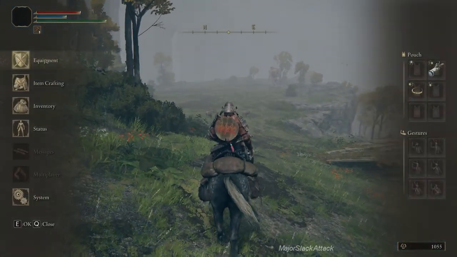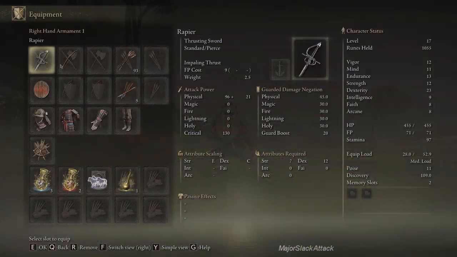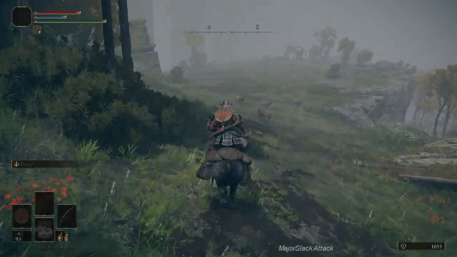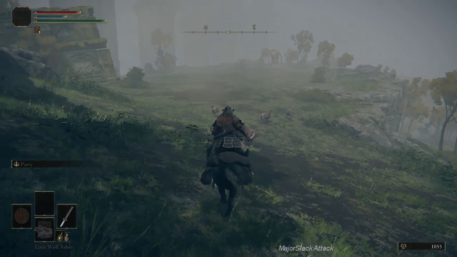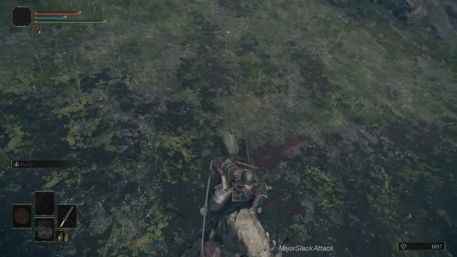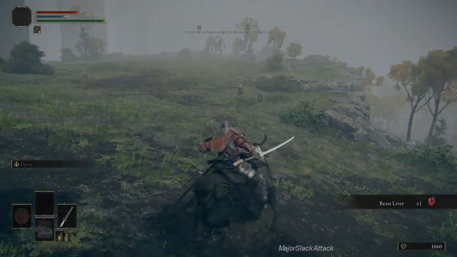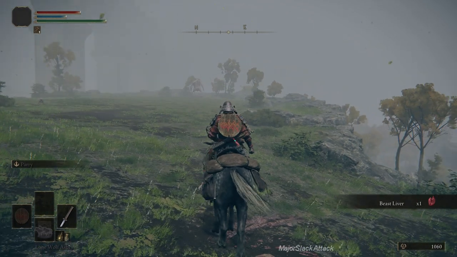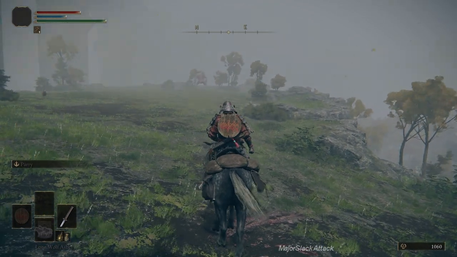In the meantime, kill a few of these sheep. It's the best way to farm sheep. Okay, when the troll starts going that way, we're gonna make a run for it.